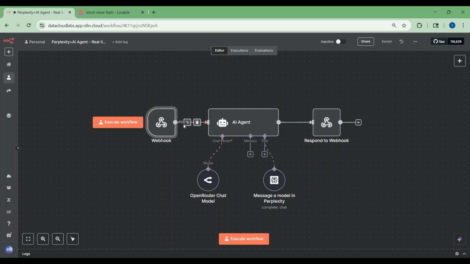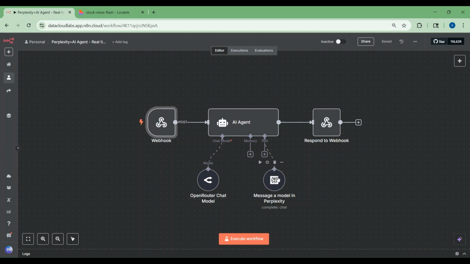As I am going to ask for the latest news of the stock data, it uses the Perplexity tool for getting live results, and to get the summarization and the live results, the agent asks the Perplexity model for the latest information.